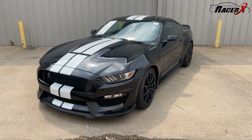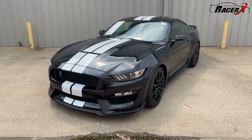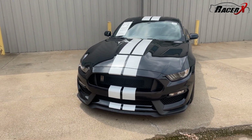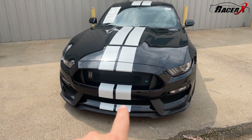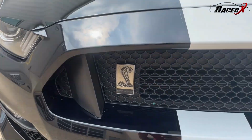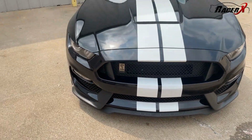So as I just mentioned, it has been a couple of years since they made the GT350, but this really is a special car. It looks special. It's just a really nice vehicle to look at, and there are several things that set this particular trim apart from both the GT500 and of course the Mustang GT. First of all, you can see right here in the front, the grille is different than it is on both of those other two trims, but you do have that signature Shelby badge right there that says this is in fact a GT350, along with this bad boy splitter down here on the bottom telling you also it is a Shelby.